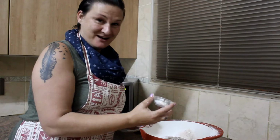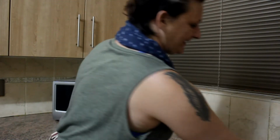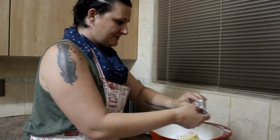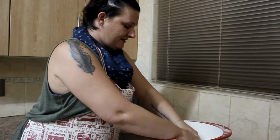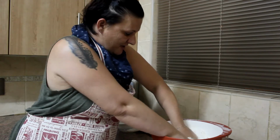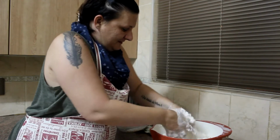Then I'm going to be adding baking powder and a pinch of salt. Then we proceed to put 150 grams of butter into the mixture and you make breadcrumbs. So you try and get the butter in as much as you can until it looks like breadcrumbs. Which is pretty easy. Here we go. Done.